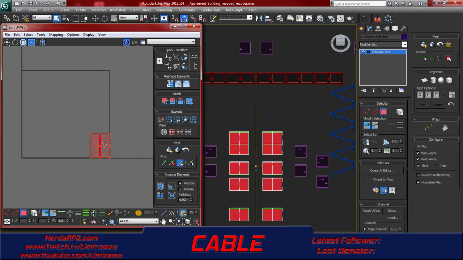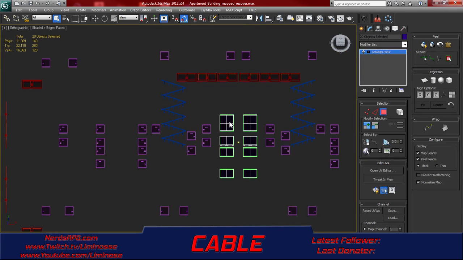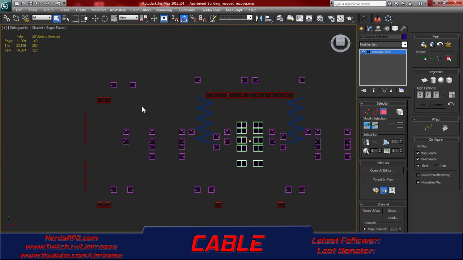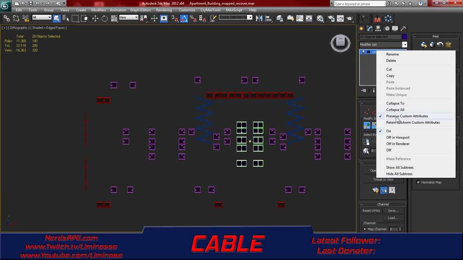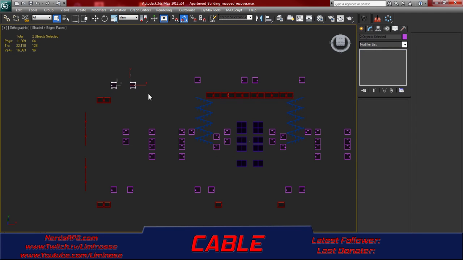We'll put these over here. We got the other guys up here. And we're going to put the rest of the doors down here, and we're going to put all the labels right here. Okay. So the rest of the doors. Collapse that. Have this. Doors.